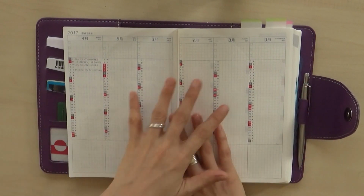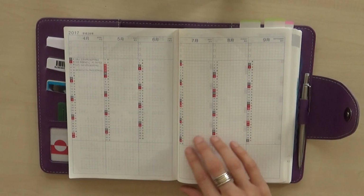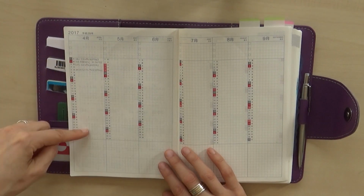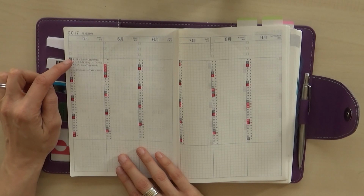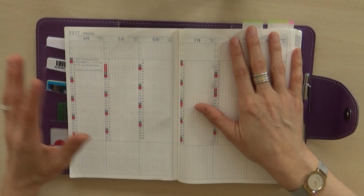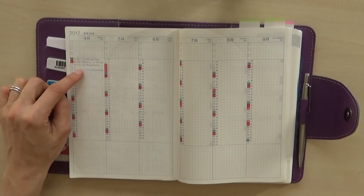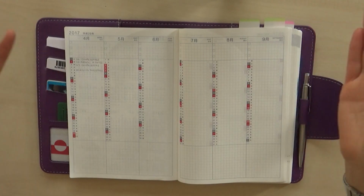So I decided to use this in the way that a lot of people use this vertical monthly page and use it as an index to the daily pages. So I've already started doing that. When I transferred over the information that I needed from my old cousin into this one, I put some information on here that I already know I'm going to be using in the months to come.